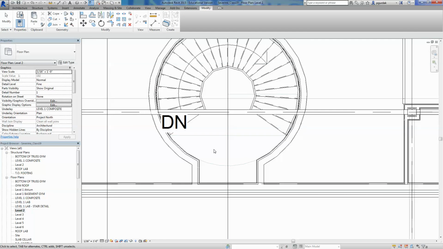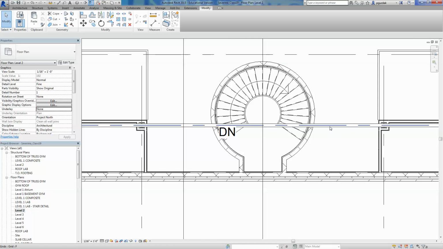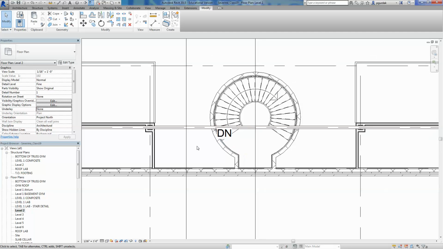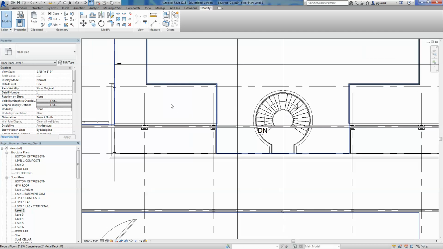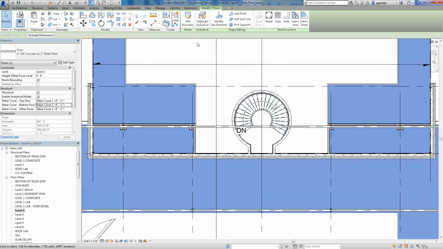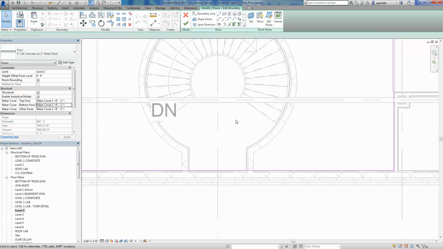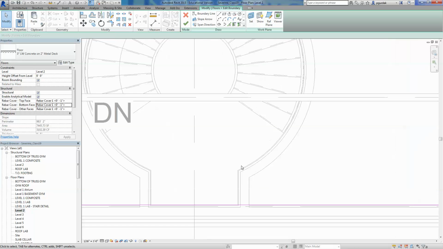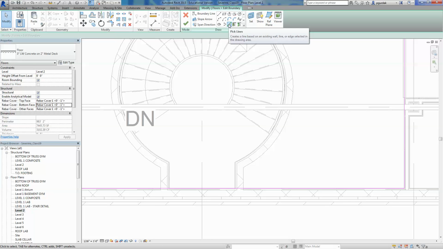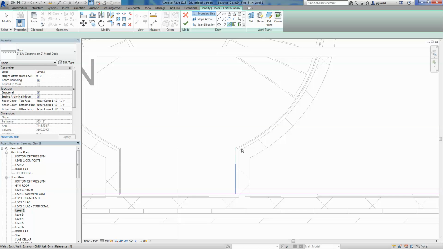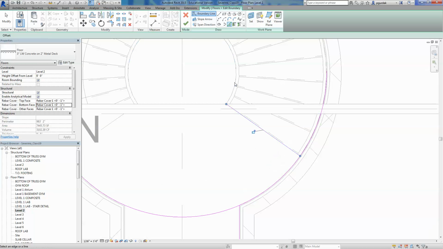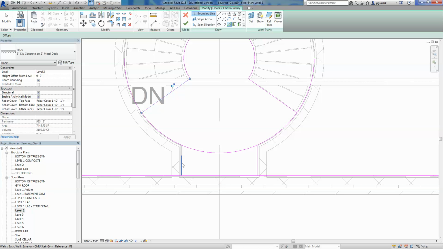So you're right, there's something weird there. What is that? It's just the, it's in the underlay, no? Huh. Oh, it's the truss that is on top. So no big problem there. It's correct. So we edit boundary. And a good way to do a boundary that has many lines that are originated from the stair could be selecting lines, pick lines it's called. You can start picking lines here, the ones you need to afterwards trim, no? So with all this you can pretty much skip once and start trimming around.